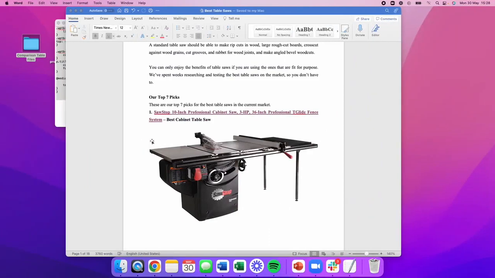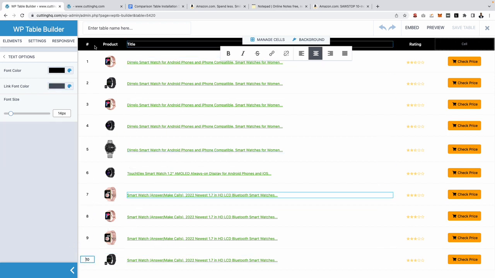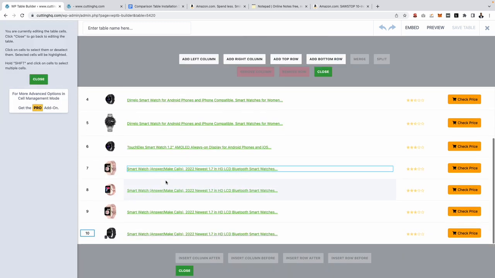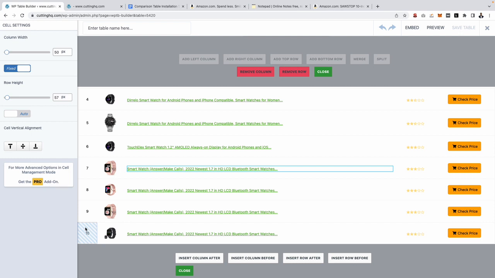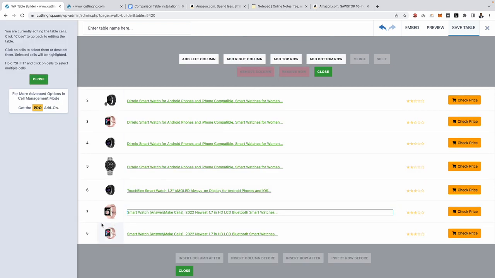So what we want to do is pretty much change out this table to suit our content. The first thing to note is that our content covers the top 7, where if you go over to the table, it actually includes 10 by default. So what we're going to do is go ahead and delete 3 of these rows as they are not needed. What you want to do is click on the table and then click manage cells, and then literally scroll down and select the cell so it goes to a little hash color like that, and then click remove row and just pretty much repeat that 3 times.